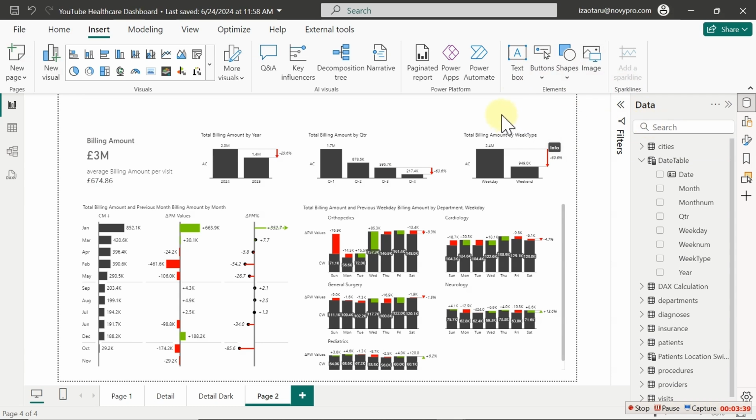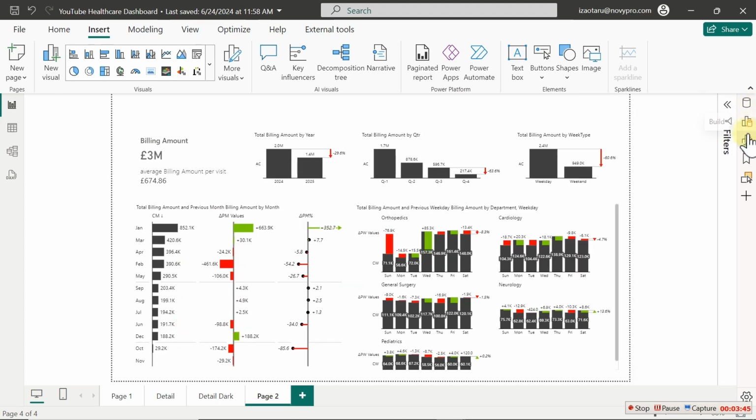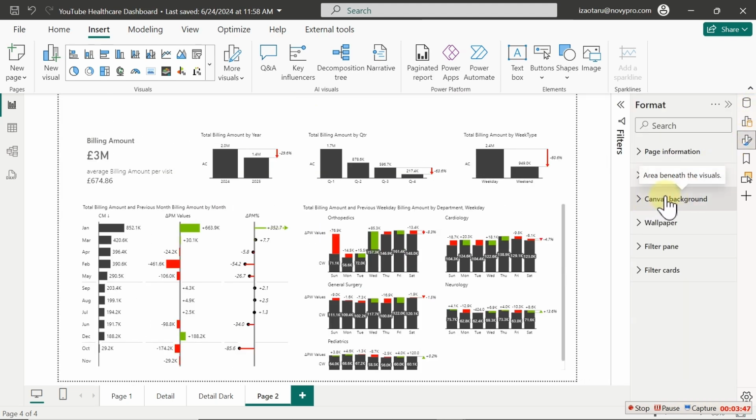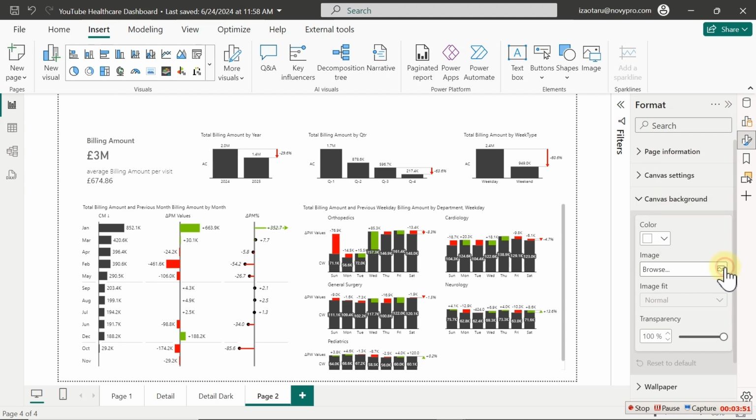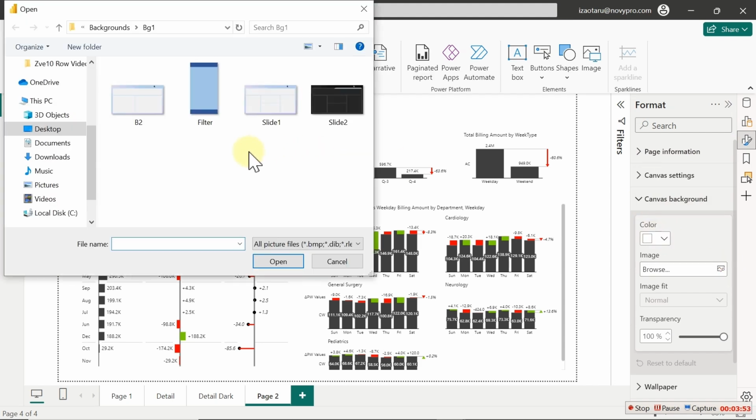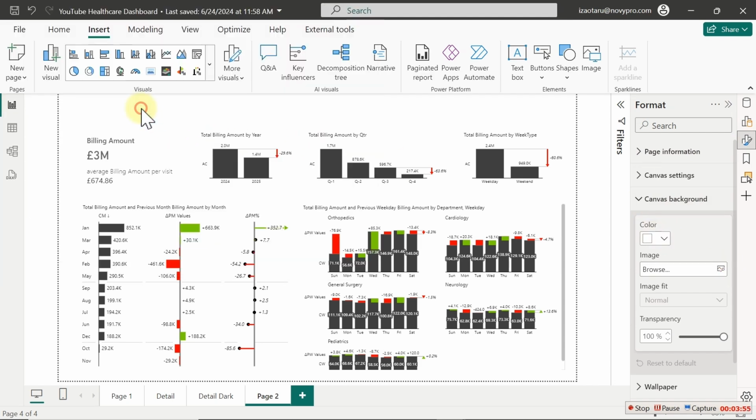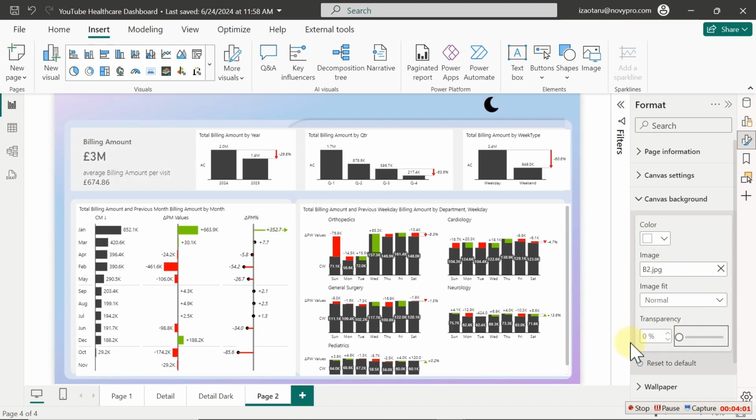So now we are here. So click on a blank space without clicking on a particular chart or any object, and go ahead and bring this up. Then click over to this particular canvas background, then click over browse. So we can't see it until we turn this into 0% like this. So now it's up. It might not look nice yet.